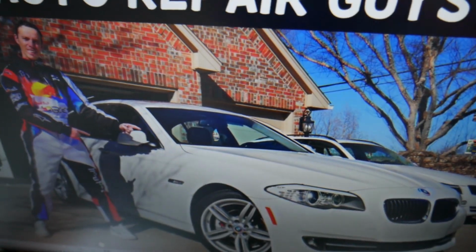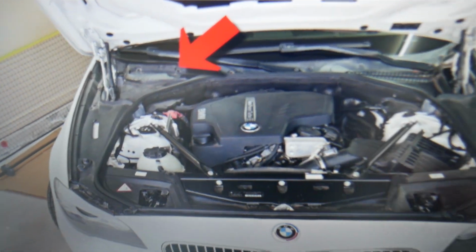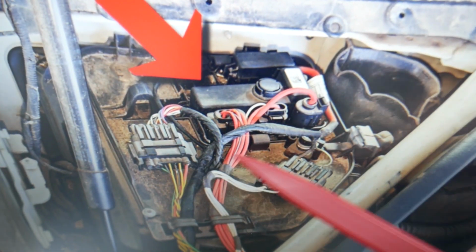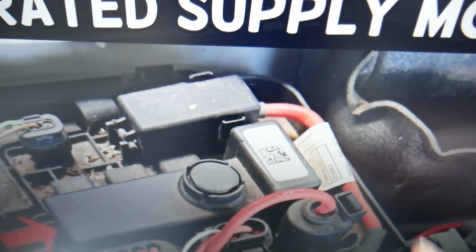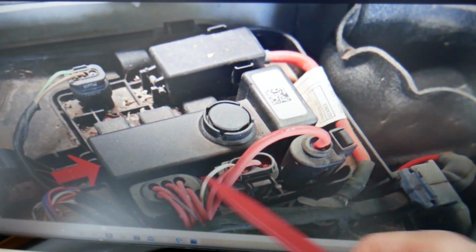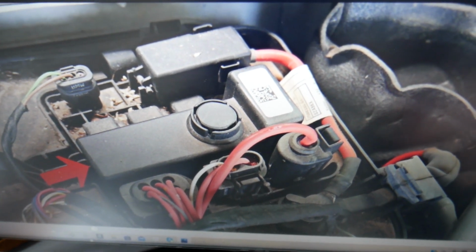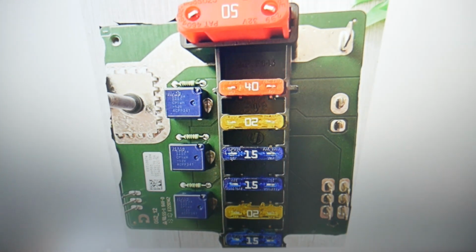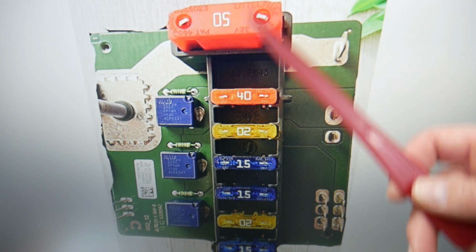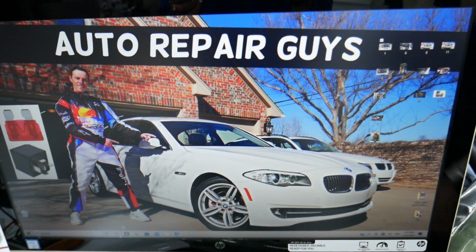Next, under the hood, guys, check this out here. On the passenger side you have a cover, and once you open it, it will look like this one. And you have another fuse box and multiple wires. That's the fuse box here. It looks like this one, guys. Now BMW says it's not serviceable, you have to replace it if something burns inside, but actually you have multiple fuses. You can open it. We'll be making a video on how to open that fuse box. On BMW inside you have multiple fuses, and here, check all of them as well. You may have a problem here causing the power steering not to work, but those are usually the locations that we'll check first.